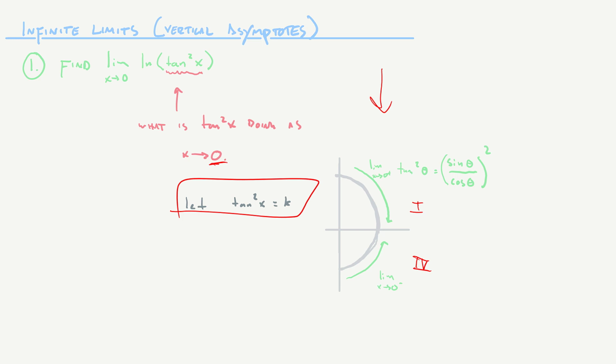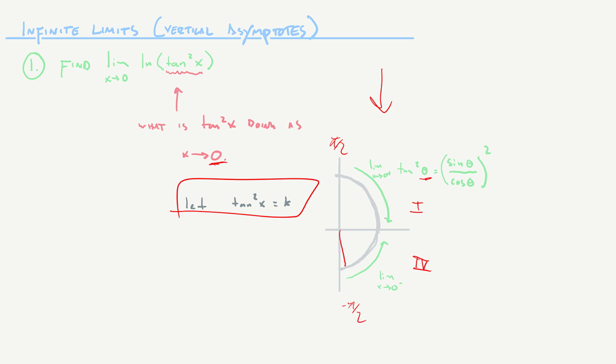As you may remember, the tangent function takes radian measurements or degree measurements as its input. So what I'm doing is plugging in values that are in quadrant 4. We're looking at what's going on at negative pi over 2, and we get increasingly smaller until we reach 0. Then we look at pi over 2, and we decrease until we get to 0. So this direction is from the left, and this direction is from the right.